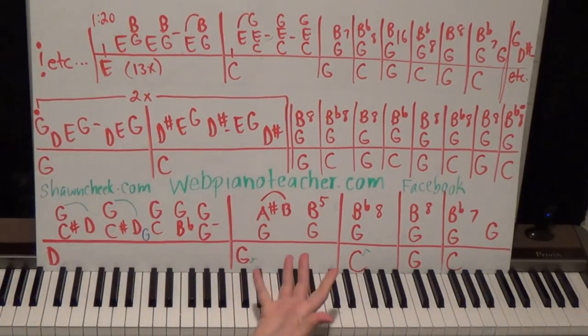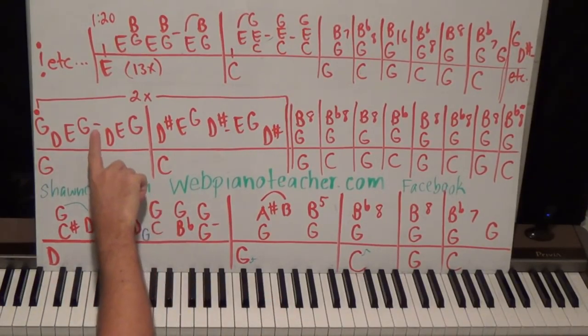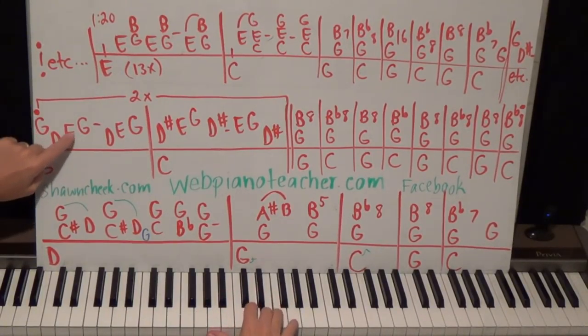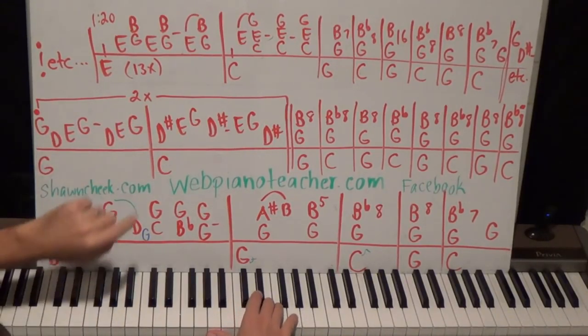And for people, this whiteboard method is for people who play by ear. So it's not just enough to have the board, you have to have the teacher, me, telling you how long to hold it and you listening. So I'll just put a dash there. A lot of people don't know what 4/4 time means or what an eighth note is. So this is for 1 and 2 and 3 and 4, and it's for people who are just playing by ear.